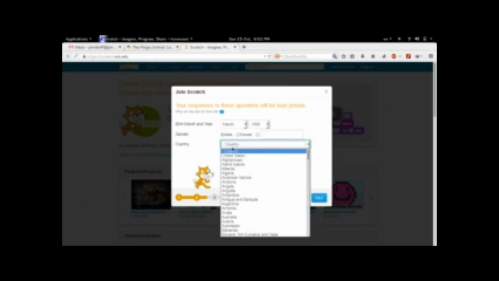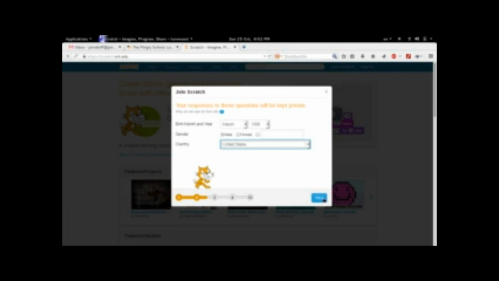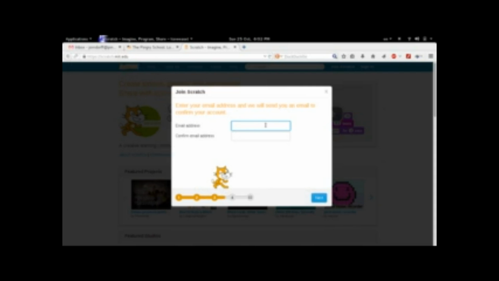We'll create an account here. You can enter whatever information you want. I like to make my username this, but you can make it anything you want. And I'll choose a password and fill out all the rest of this and just keep clicking next. I'm sure you've done this 1,000 times before, so you can fill in all the information and they'll send you an email. You can do what it says, and then you'll have your very own Scratch account. You can log in and you can save what you've done that way.